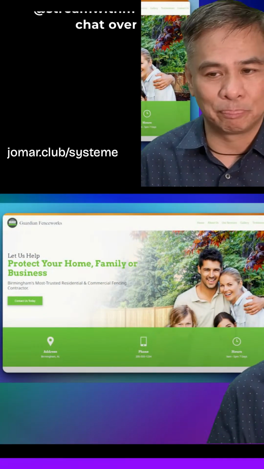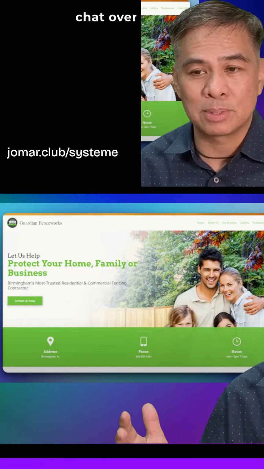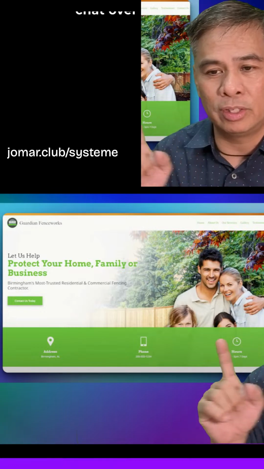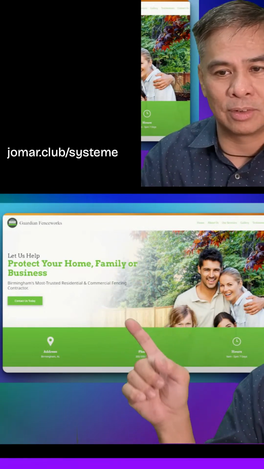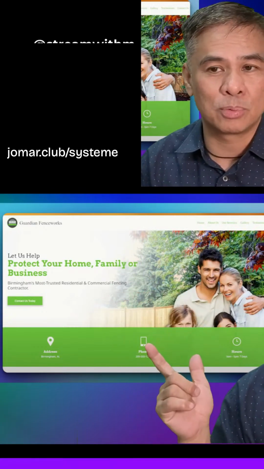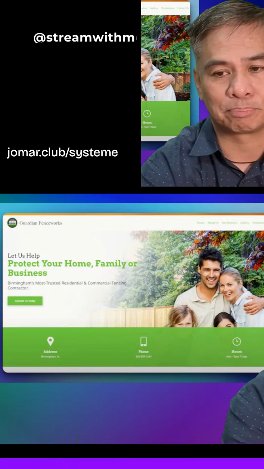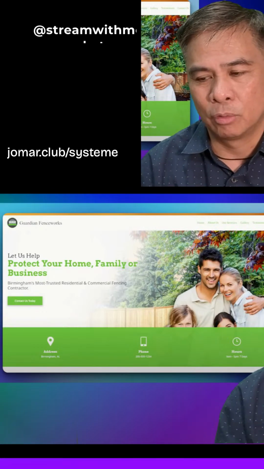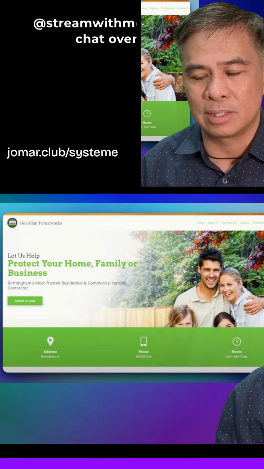Here's another one. Different style of framing. If you notice, there are no frames. It's completely square, but it's been cut off here by this section, and it fades. This one here, look at that. It's a fade. It's a fade effect. So that's another option you can do. You can put fade effects as well, so that your images don't look weirdly cropped. When I say weirdly cropped, I mean it didn't cut off from the rest of the design.